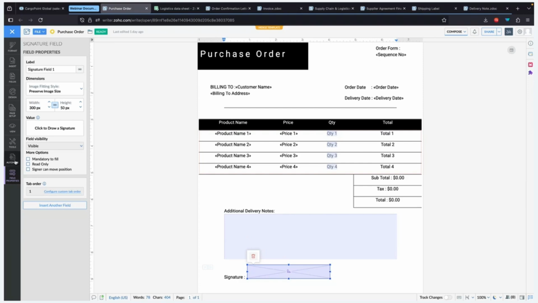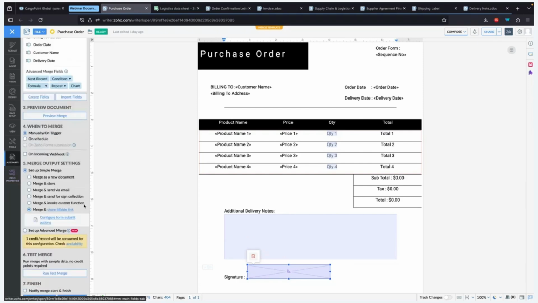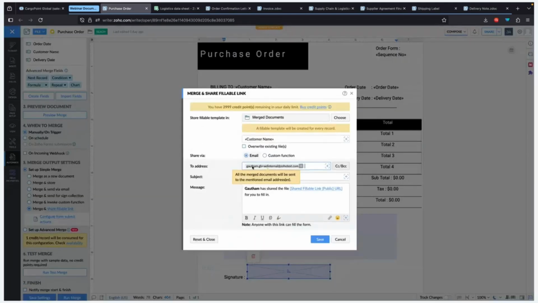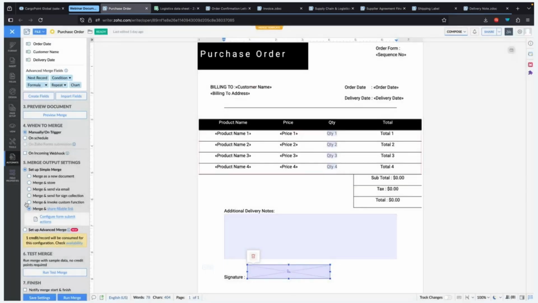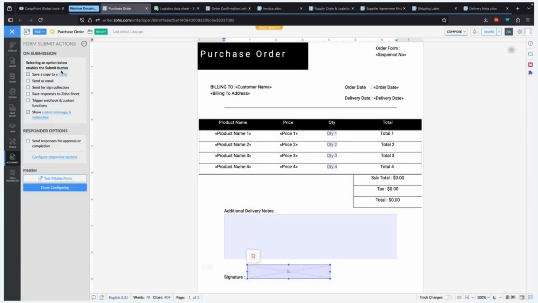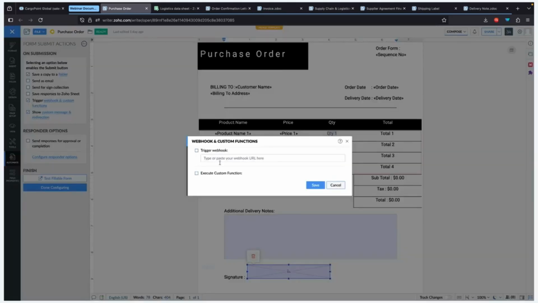Once this process is completed, I'm going to merge and share this as a fillable link. I'm also going to configure the form submit actions. In this case, I can save the document into a folder, and also I can trigger webhooks and custom functions.